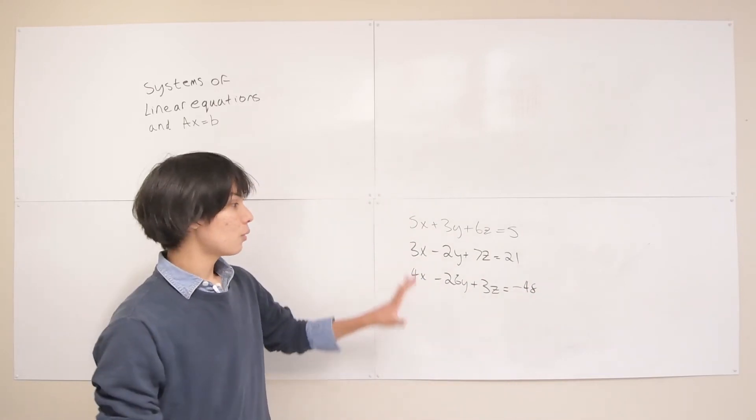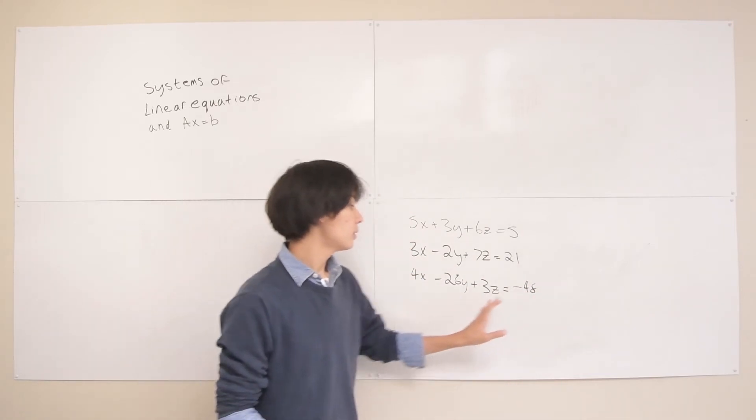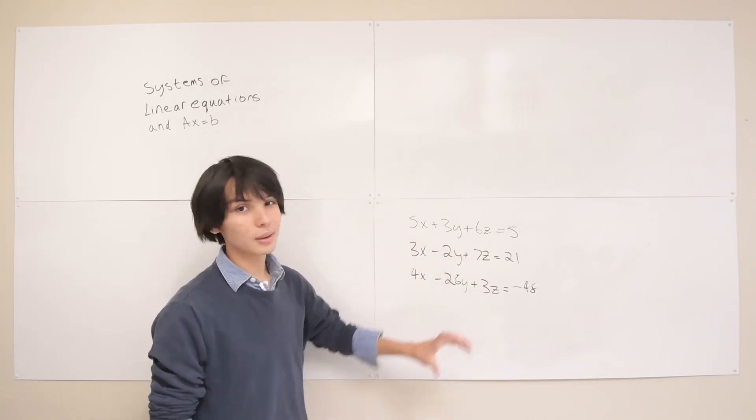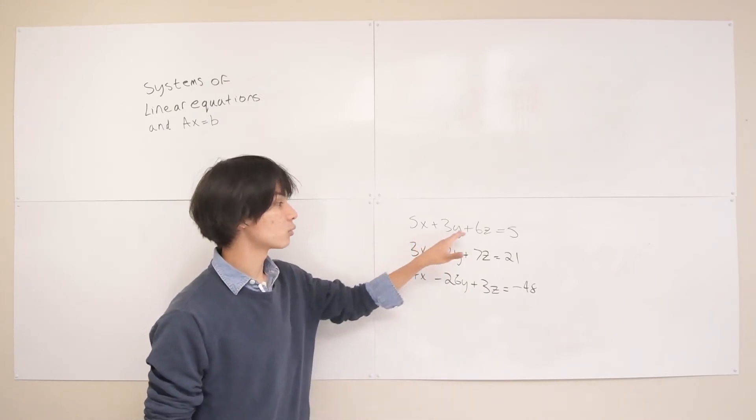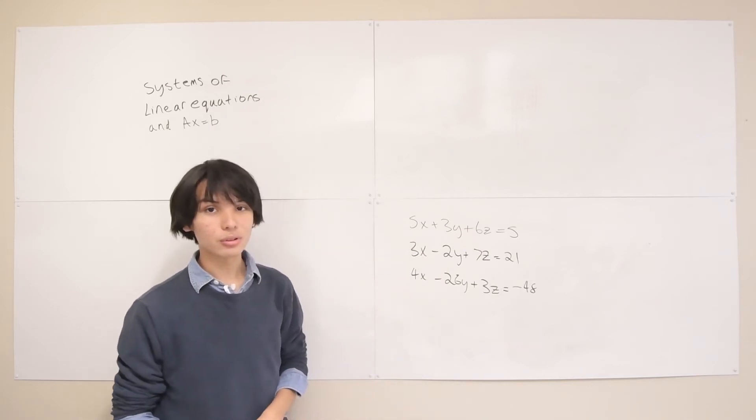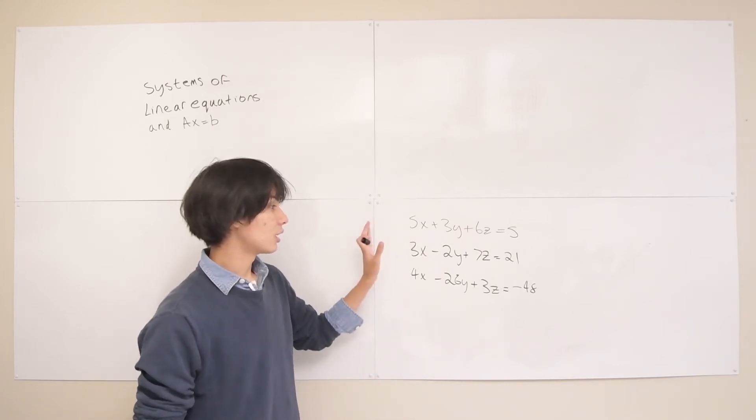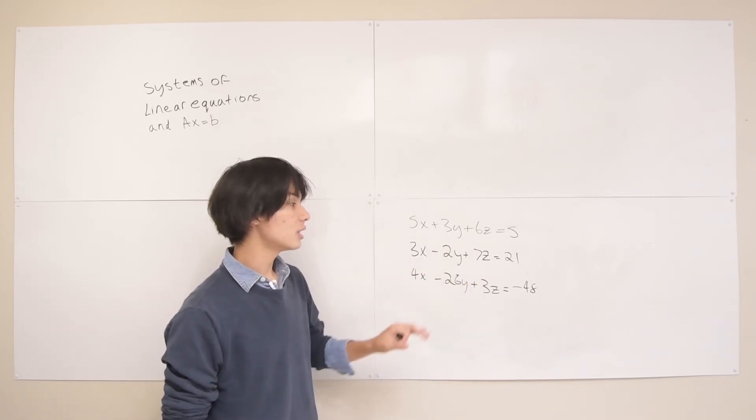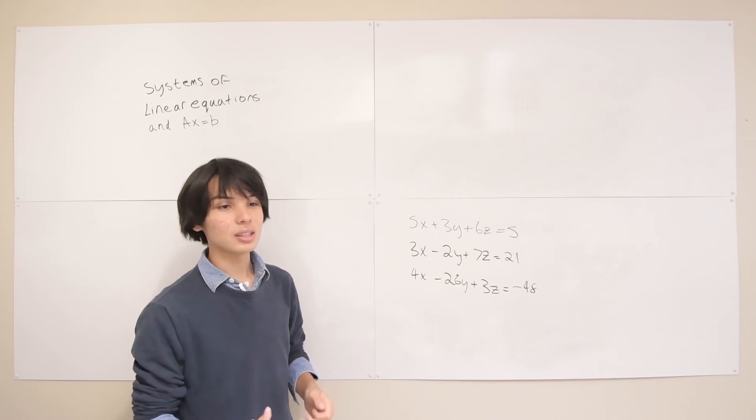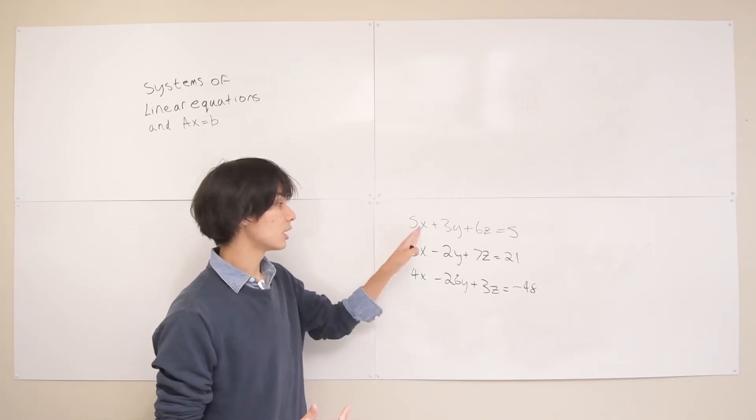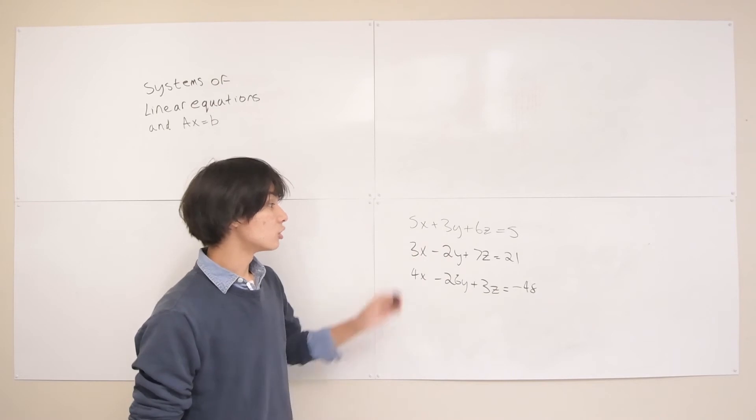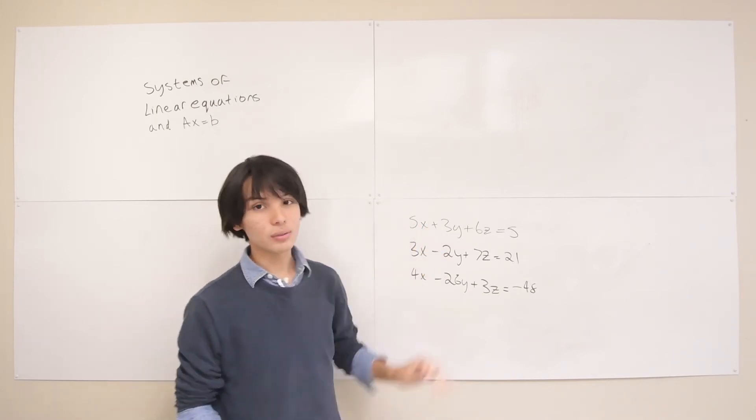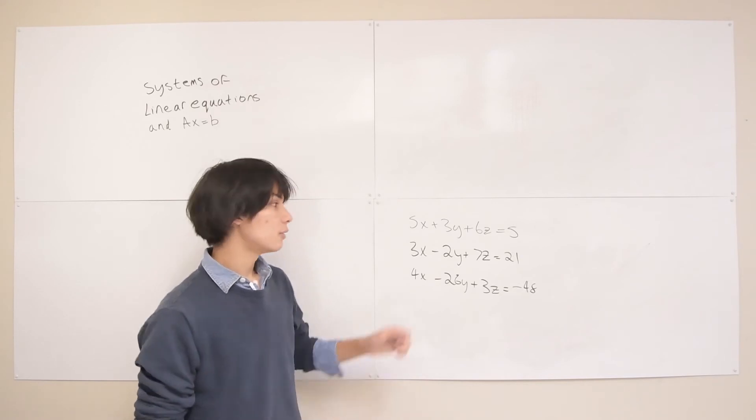I just made that up as I was going but here we have some system of linear equations. The thing is that I made the equations up so most likely we can't solve for x, y and z because they probably conflict with one another in certain ways. But if we made the assumption that this was actually solvable for some value of x, y and z, we would find that there's only one possible setting for x, y and z. We could solve for x, y and z because we have three equations for three variables.